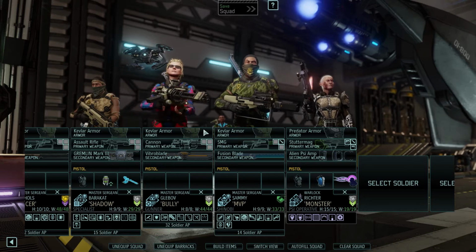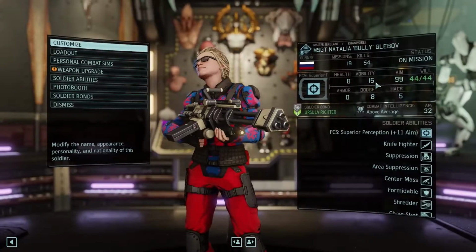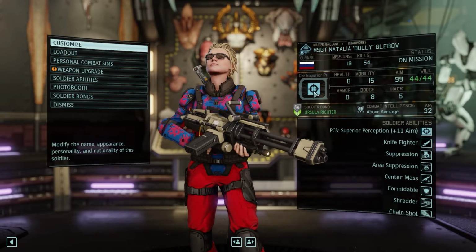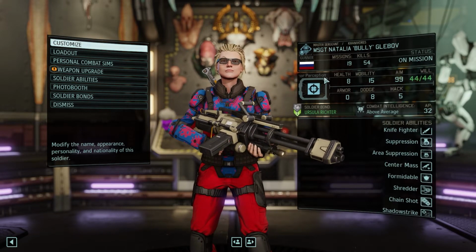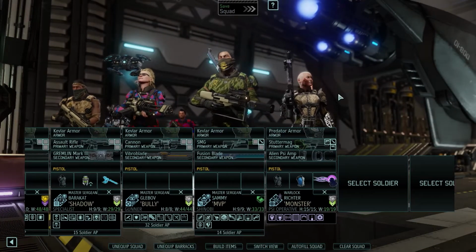Glare buff obviously for shredding. Simple as, really. Just pure shred. A high aim gunner. Very, very high aim gunner. And we've got the superior perception. I've just given her that actually, that's why. Plus 11 aim. So she's going in the final mission, so we need good aim on her.